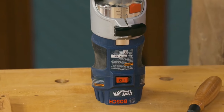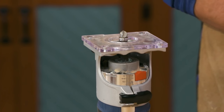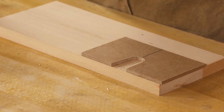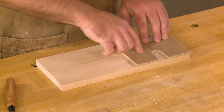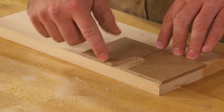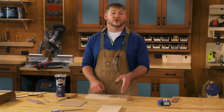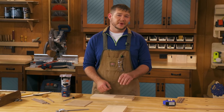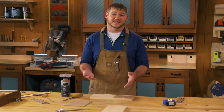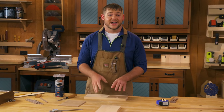For routing, use a small palm router — its small footprint makes it easy to balance and control. A half-inch core box bit with a bearing on the shank rides around the inside of the hardboard template to cut grooves for the chisel handles, exactly matching the template shape. Make a couple of passes getting deeper each time; the bearing will eventually leave the hardboard and ride down into the hardwood from the first cut. Then just nibble away the waste until you're at final depth. Creating the cradles for the blades is the same process, but use a dado blade to remove waste from the template, then the same dado clean-out bit with a bearing on top. Once routed, cut them to size and install them into the case.